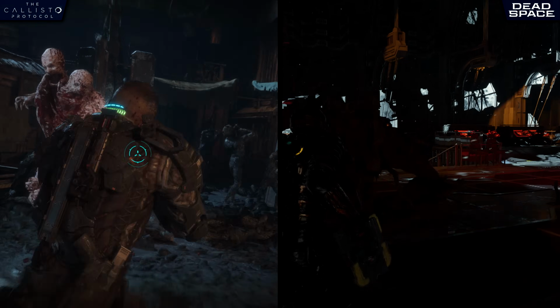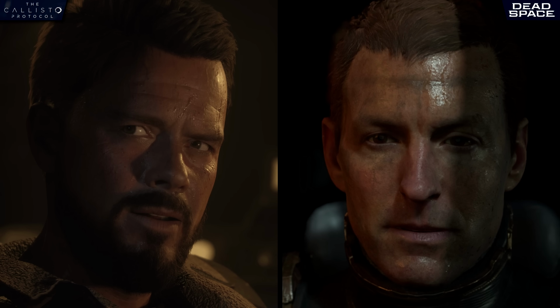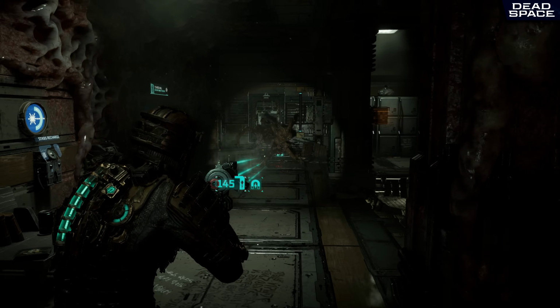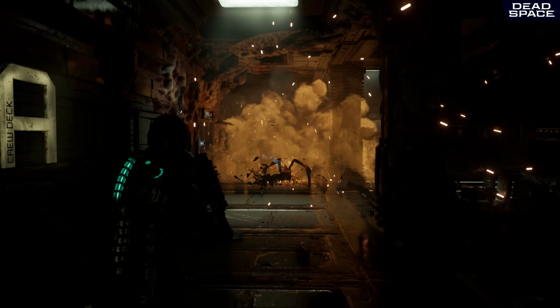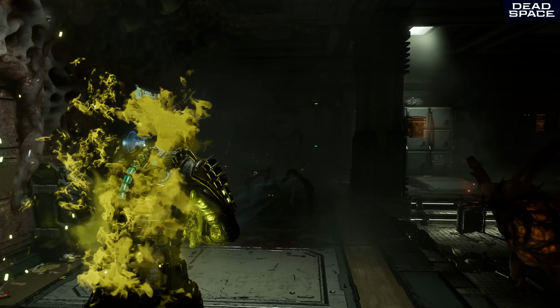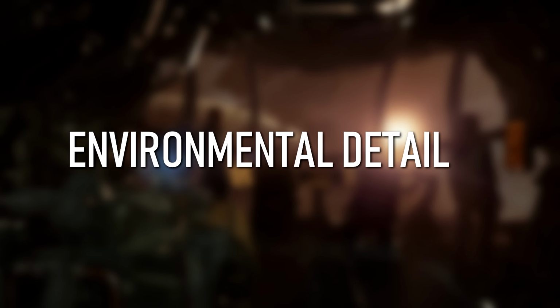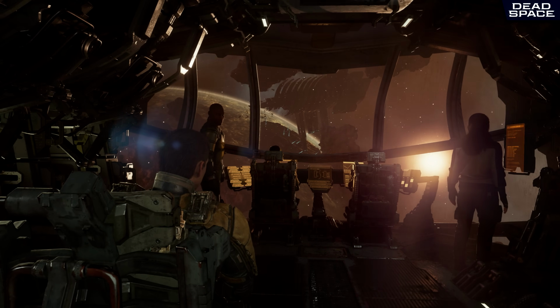In short, Callisto Protocol may have superior character model and animation design, but when it comes to the real star of the show, the enemies, more specifically the large variety of enemies, Dead Space appears to come out on top. Next, let's talk a bit about the environments players will explore in either game.